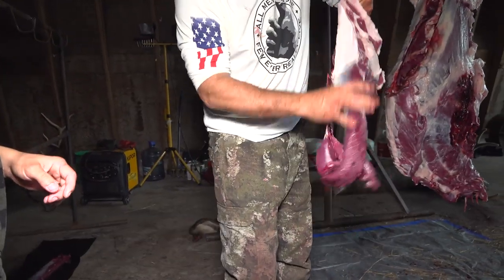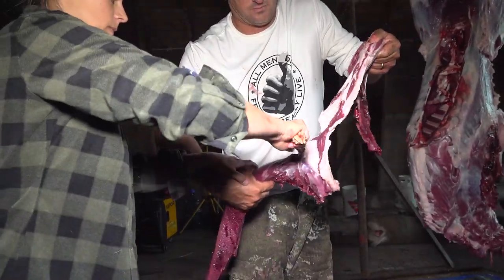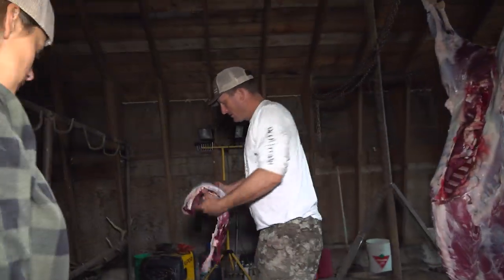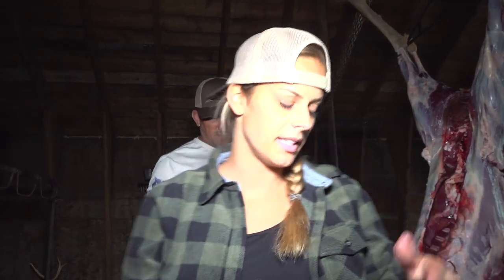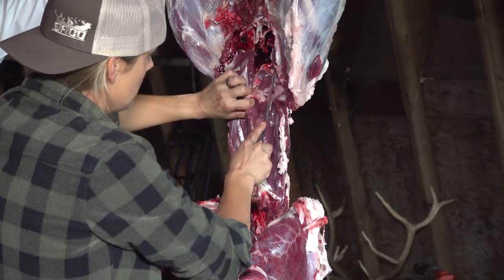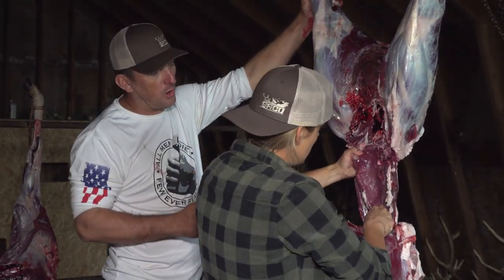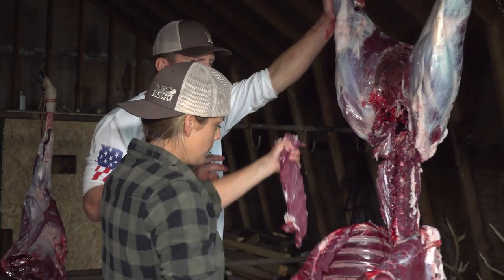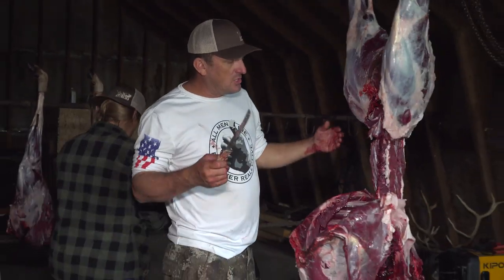You can take your hands and just peel all that off. Everyone comments on his videos saying you make it look so easy — he does, he really does. So there's different things that you need to know: you need to know how to hold your knife, you need to make sure your knife is sharp, and you need to understand the anatomy of the game. The only way you're ever going to learn all of that is by doing it. And I guarantee you, you're going to enjoy the process.